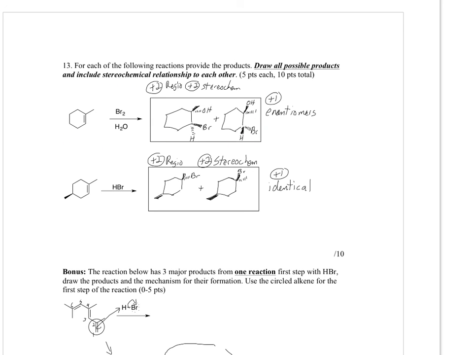with water. Here again with HBr, we're going to form a carbocation at the most substituted carbon, and once we form a carbocation, we can attack it from the top or the bottom, so we get both R and S for this site. But notice we already started with a chiral center. So if we start with the chiral center, this one never changes, whereas for this one you get both products because of the carbocation.